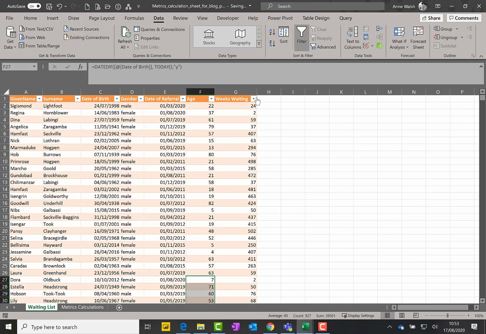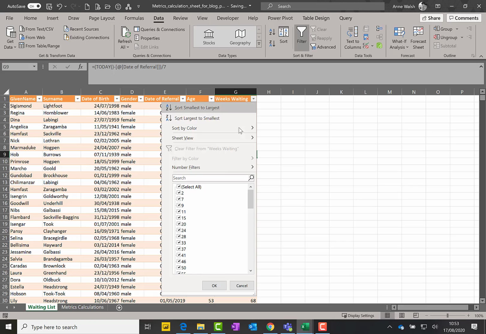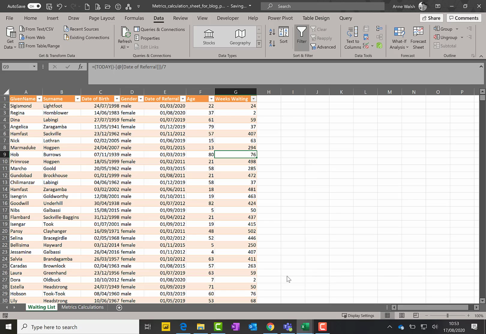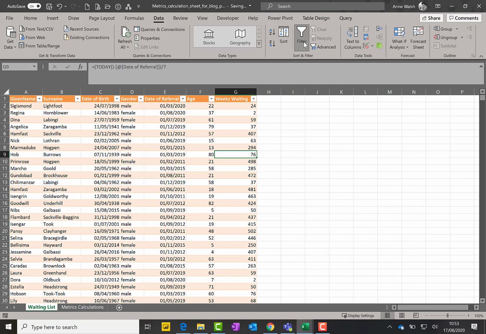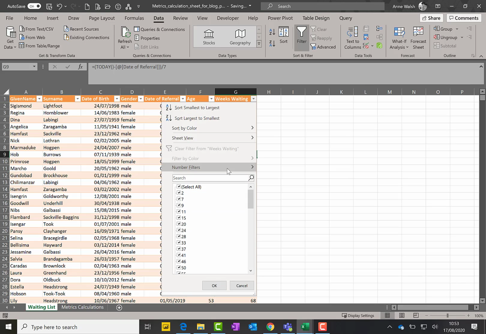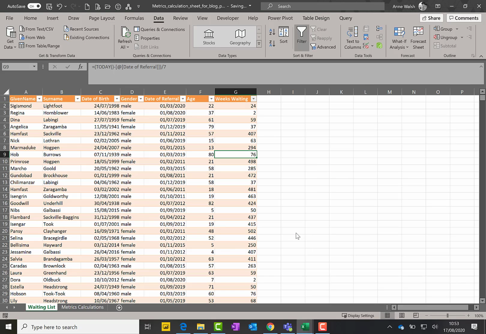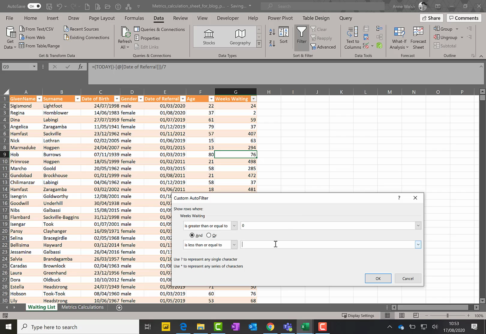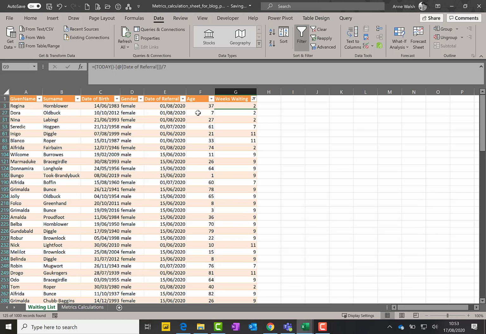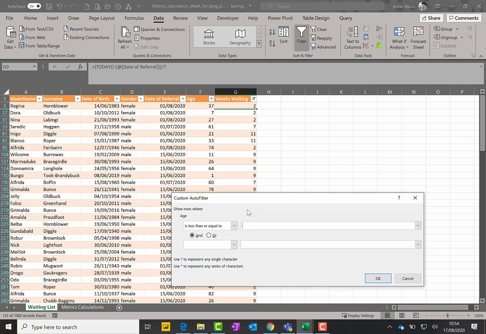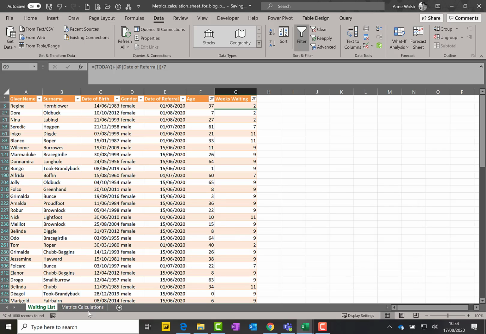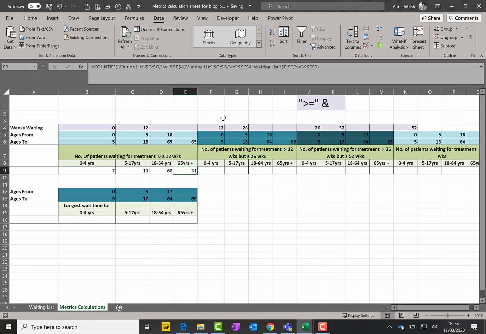Obviously I forgot something there. 0 and 12. And for my age, I'm looking for greater than or equal to 65. So there I get 97.